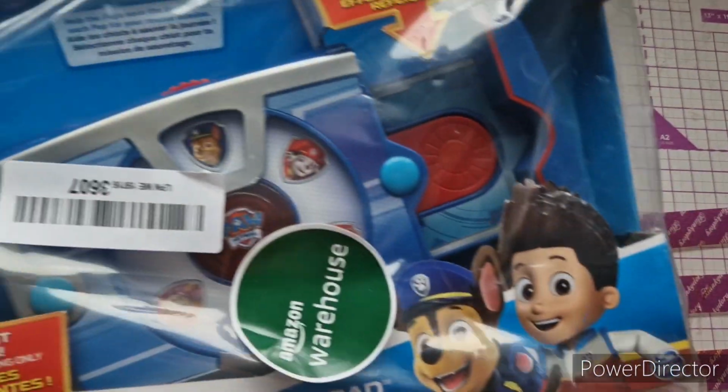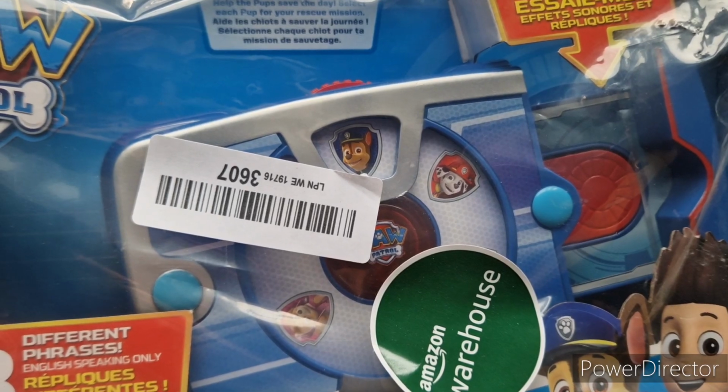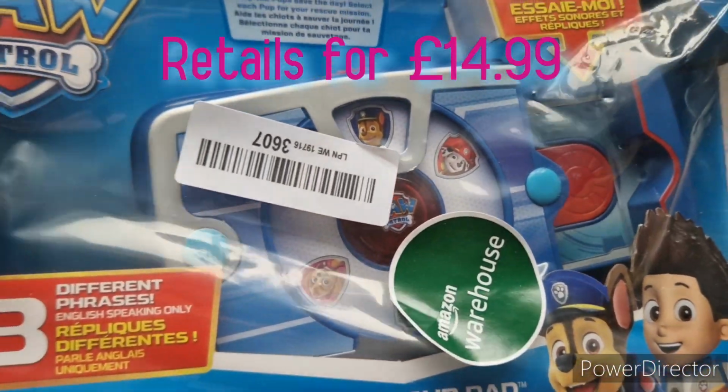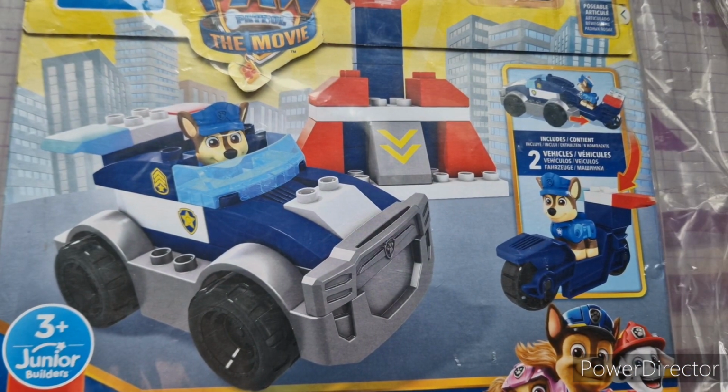I wonder if I can actually get away with keeping any of these till her birthday. Don't know. We'll see. She's absolutely going to love that. Right. That's another. So there's still more. My goodness. What is this? Paw Patrol the movie.